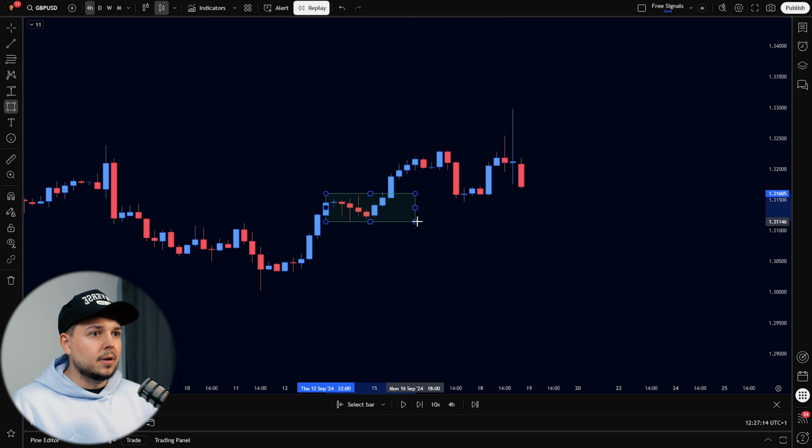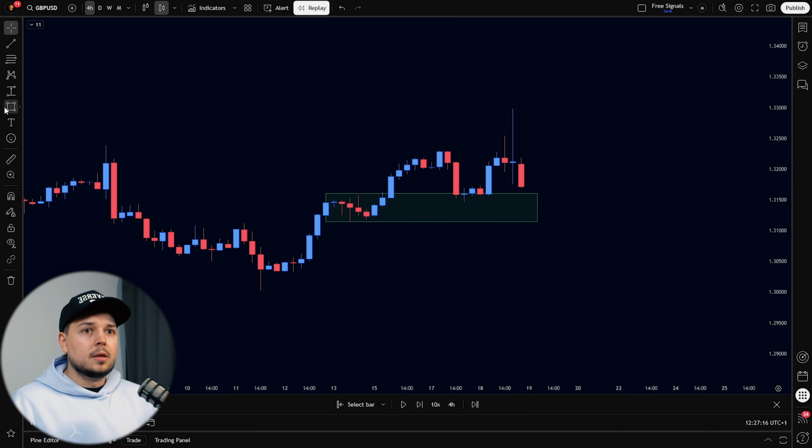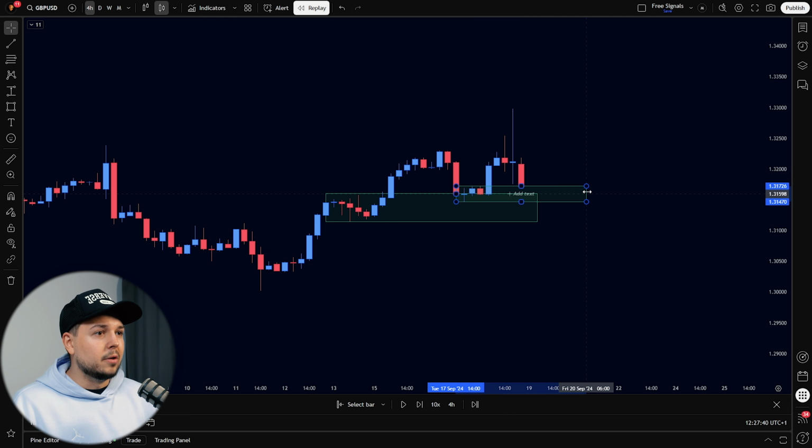Nice little area of demand zone over here. This was a previous trade that could have been a potential trade towards the upside as well, because look, it formed on GBP USD like this. A nice drop, little base and rally formation. That could have been an entry as well. So forex correlations are not 100% accurate. There can be a little bit of a difference, but essentially you would mark one over here as well.